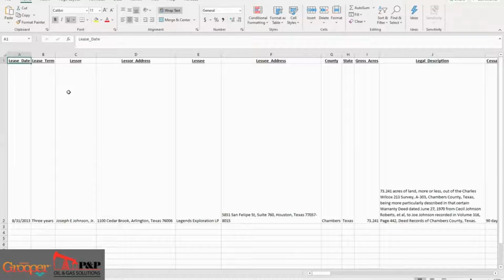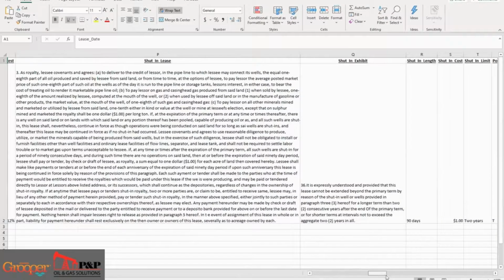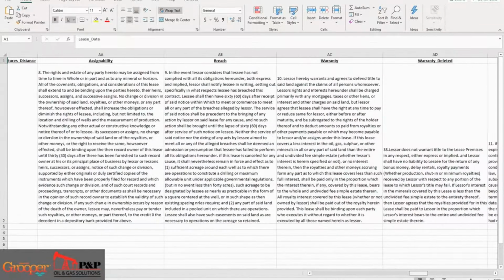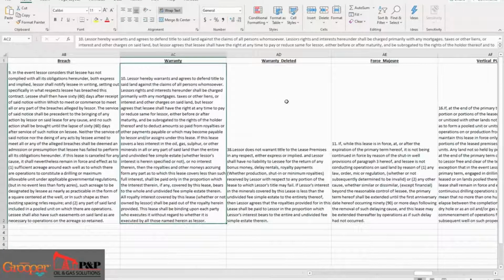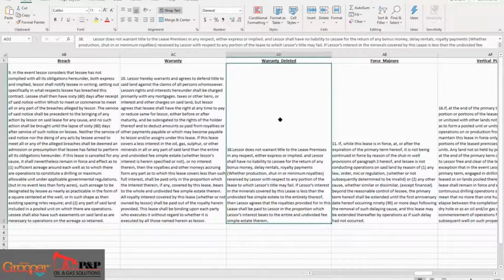Awesome. So not every lease is going to have a warranty deleted clause. Like this lease has a warranty deleted clause. I didn't get into the exact details of it, but inside the body of the lease, there was a warranty clause. But then in the exhibit, there was a warranty deleted. That's where you need a human being to say, okay, well, a warranty deleted is going to override the warranty. Let me read both of these and make sure I agree with it.